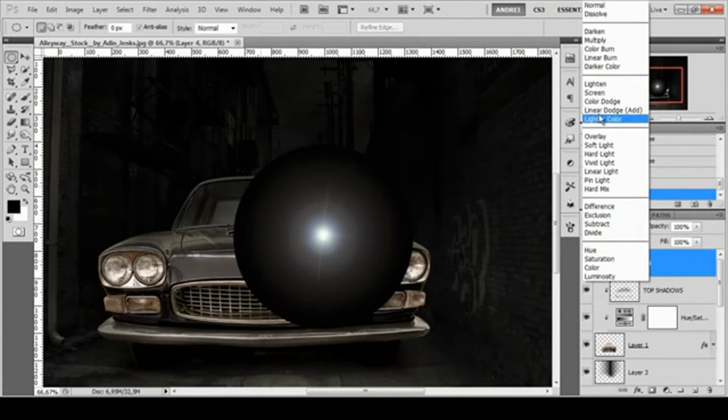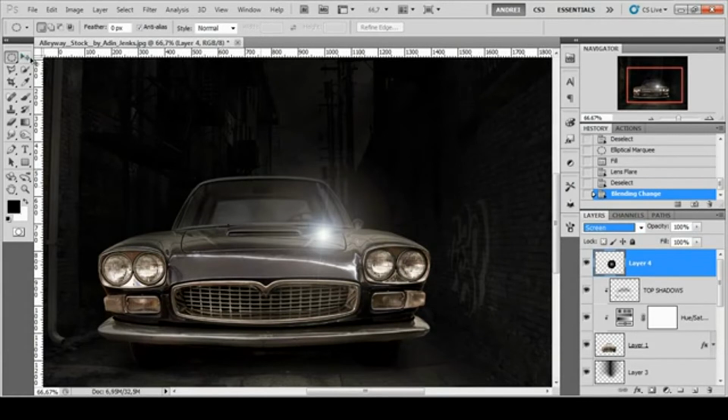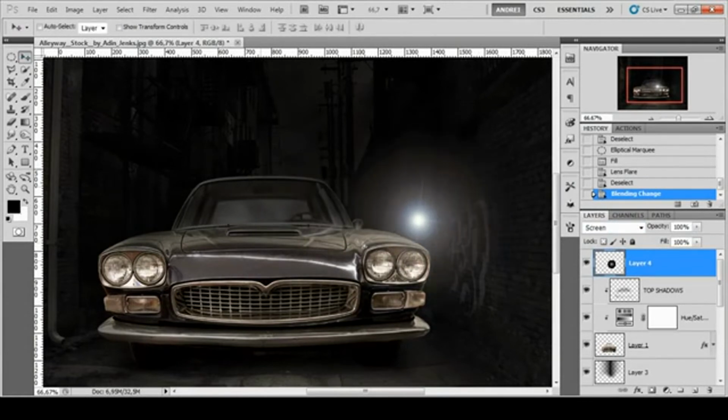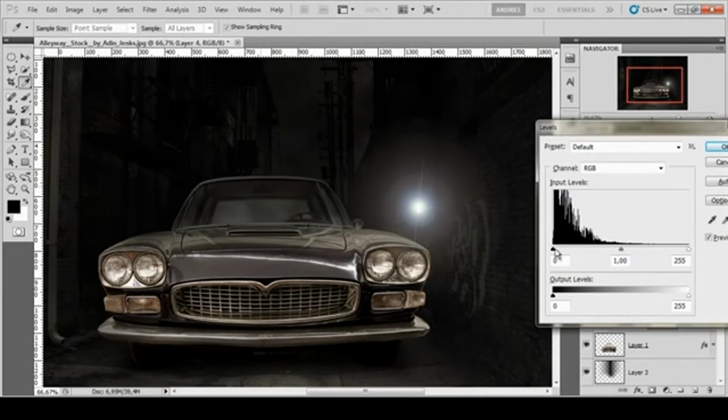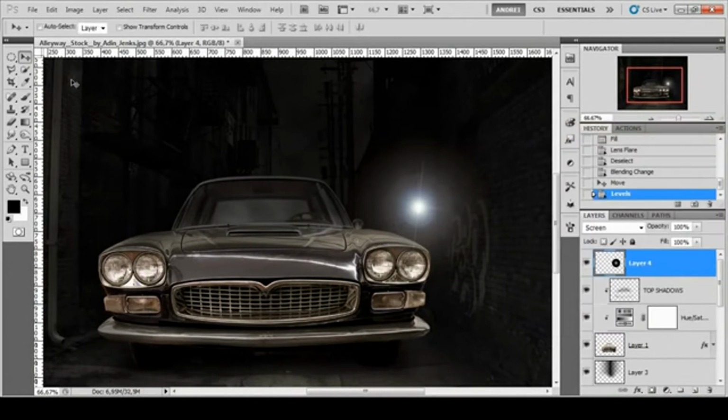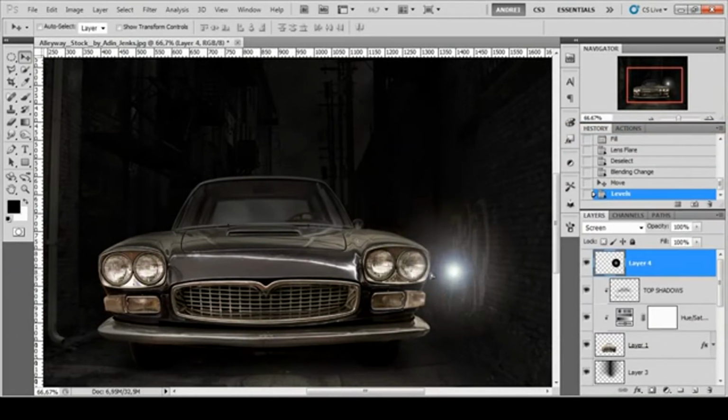And now change the blend mode of this layer to screen. You will see that you have some problems because the edges are too bright, and the way you fix that is using levels and just increase the shadows, and that way those hard edges go away and you have only the light remaining here.